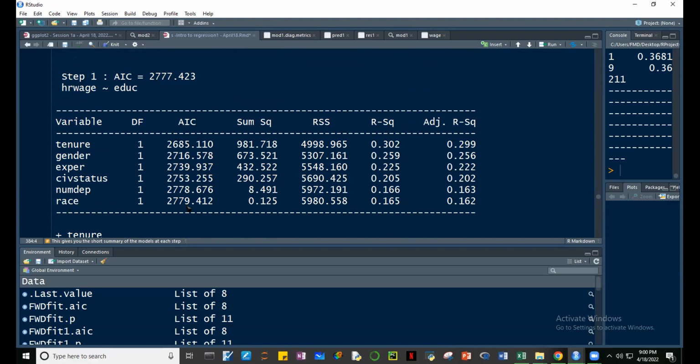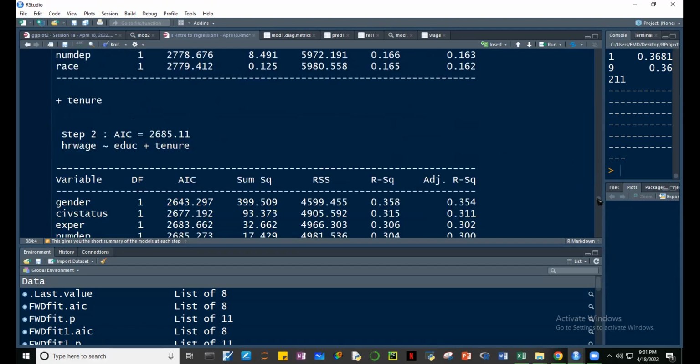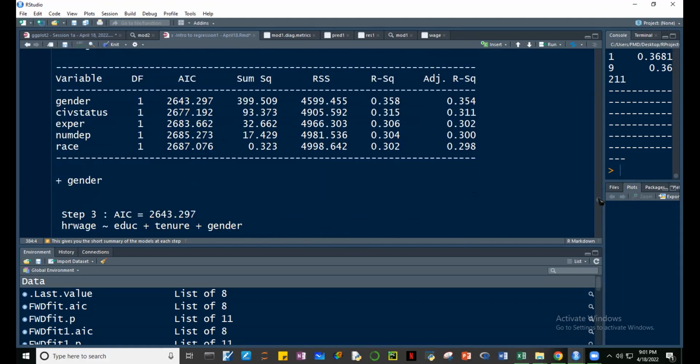Pag si race ang pinasok natin, tataas pa nga, 2779. So obviously, sabi niya, ipasok niya si tenure. That's the next forward stepwise regression. So pinasok natin si tenure, ito na yung naging model natin, hourly wage regression, education plus tenure, and then ang AIC natin bumaba, 2685. Kanina, 2777.